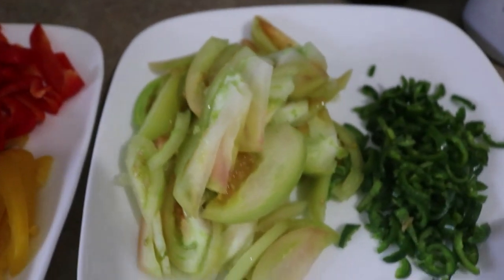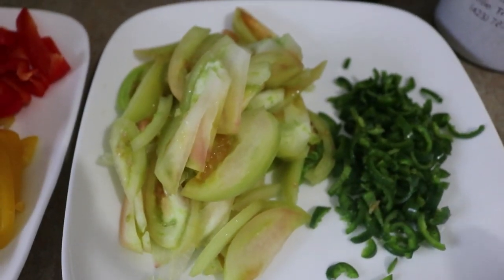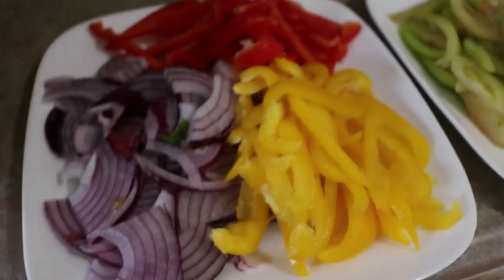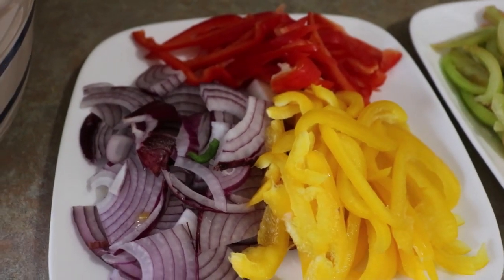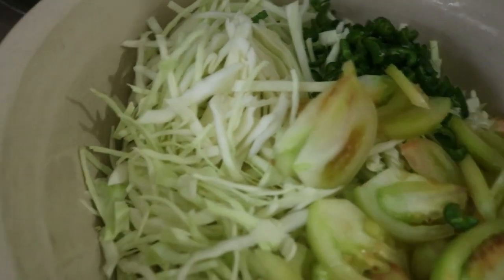I have 4 serrano peppers that I thinly sliced. You can use jalapenos, you can use less. We like kind of spicy. And then I have a yellow pepper, a red pepper, and a red onion, okay? And this is why you need so much volume to start out with. Okay, so everything goes in here.